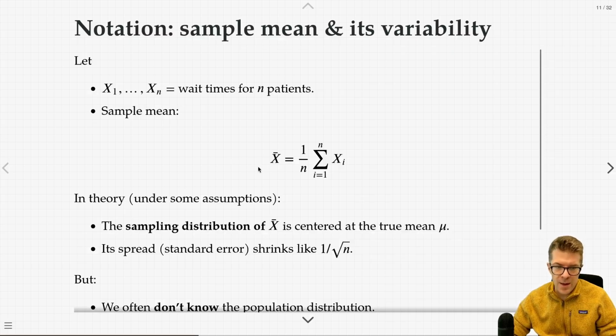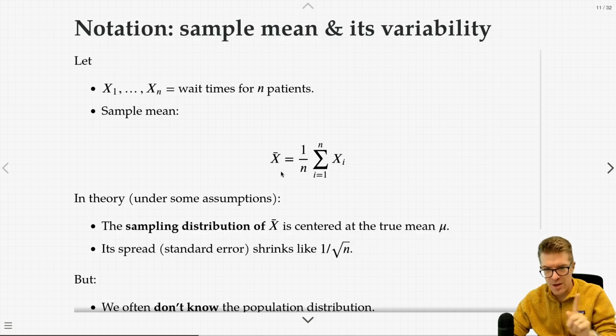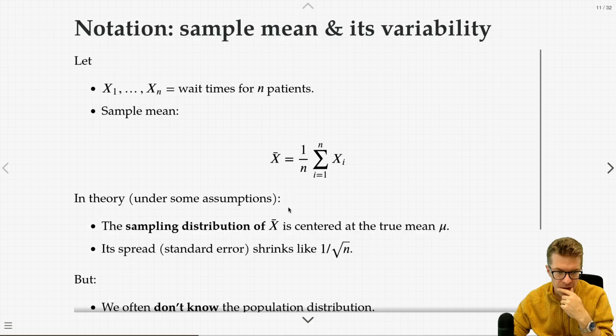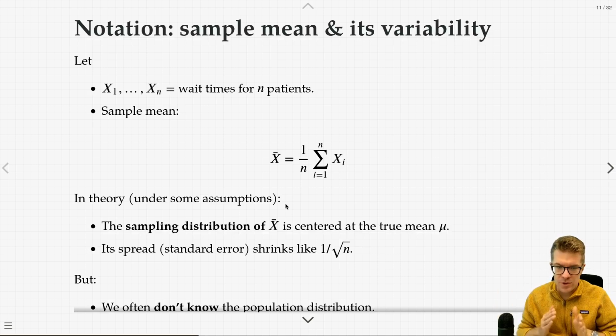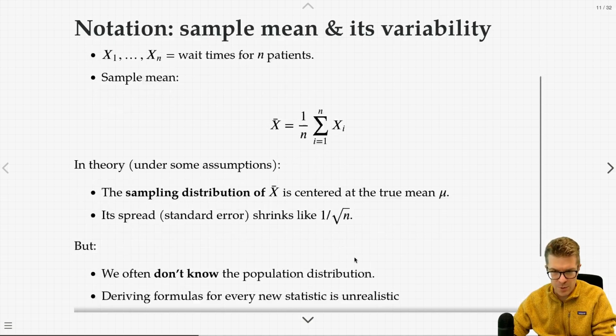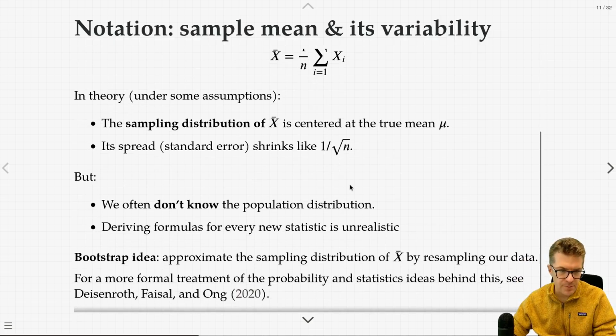So in theory, this sampling distribution ought to be centered around the true mean mu that I just mentioned. So there's a real average wait time mu, there's the one we sample, and the two of them should be close to each other, and when we produce sample means, they should be somewhere around the true mean. The spread of these sample means that we're computing, we can think of as standard error, and it will shrink in a way similar to 1 over root n. This may be a bit of a stretch, so we can move on, but this is just for your knowledge.